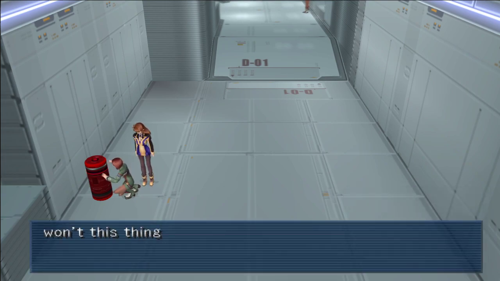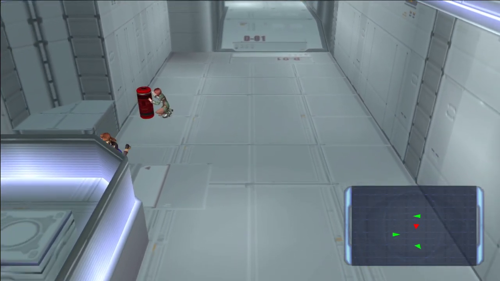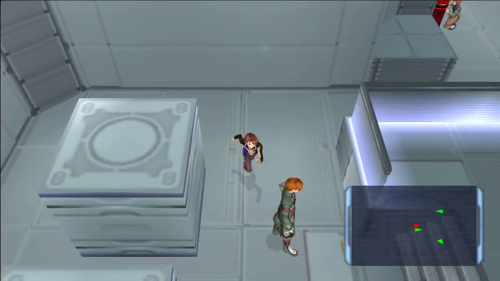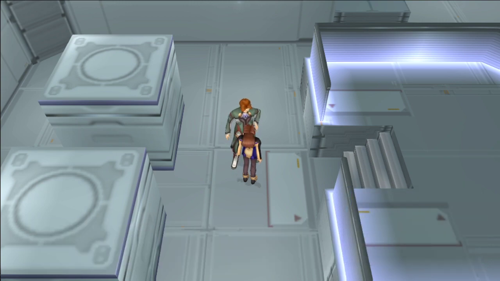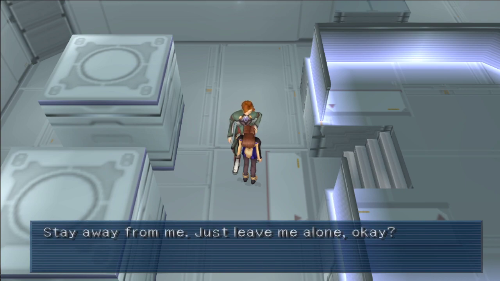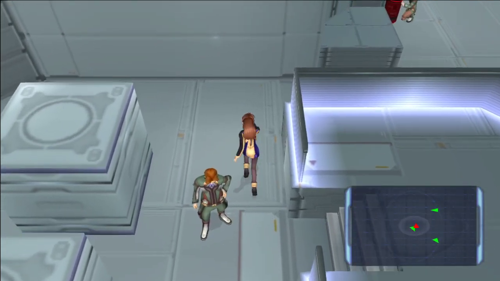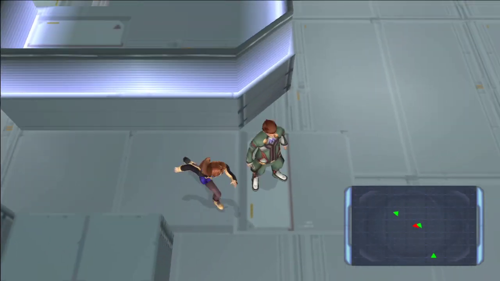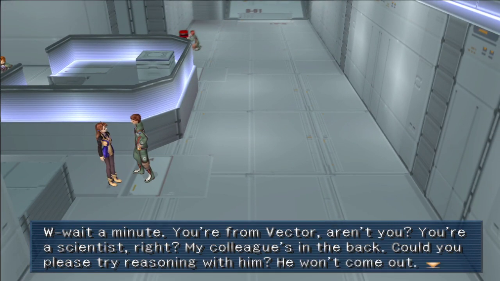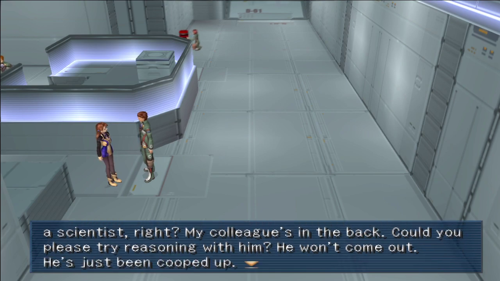Why won't this thing work properly? Work, damn it. Stay away from me, just leave me alone, okay? You're very suspicious. Wait a minute, you're from Vector, aren't you? You're a scientist, right? My colleague's in the back. Could you please try reasoning with him? He won't come out. He's just been cooped up.